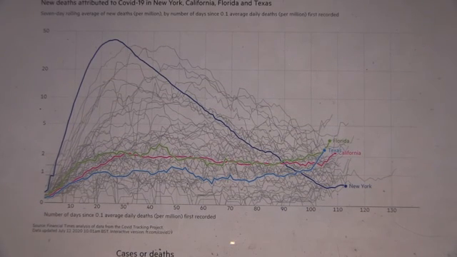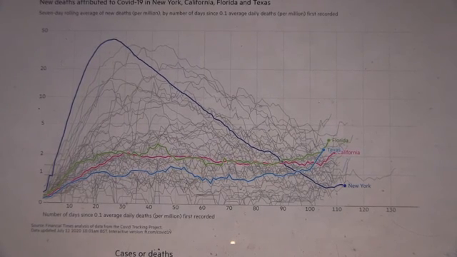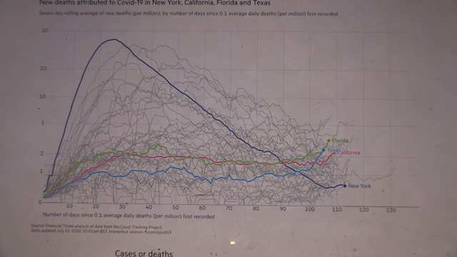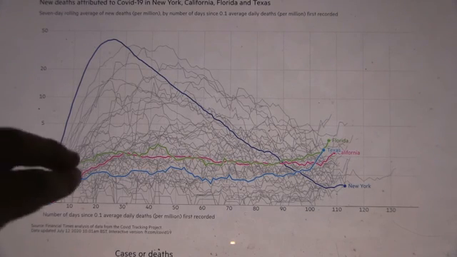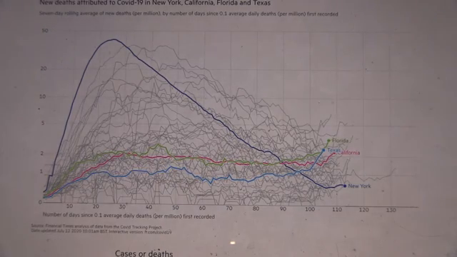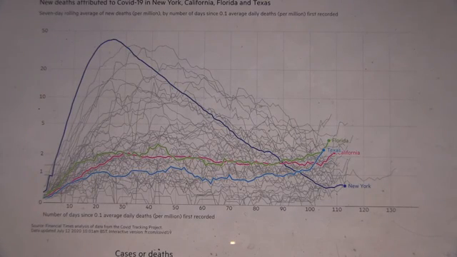Okay, so what do you see on this graph, just with these states? So New York had hit its peak early on and then has been in decline. And then these states kind of went up and sort of stalled out here, and the cases remained pretty constant, and then they've started to go up pretty steeply.